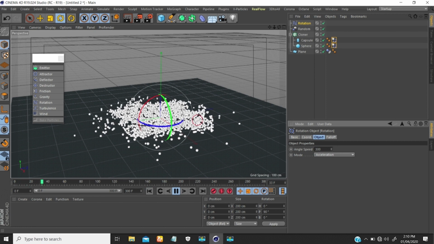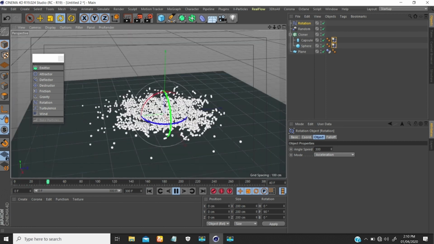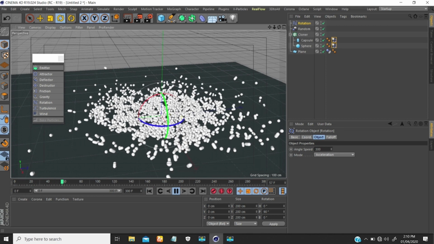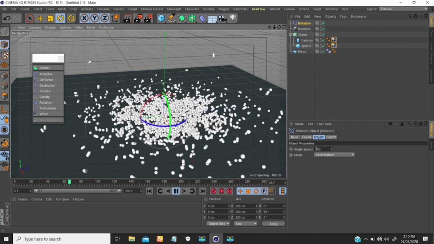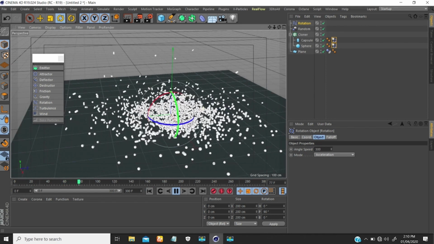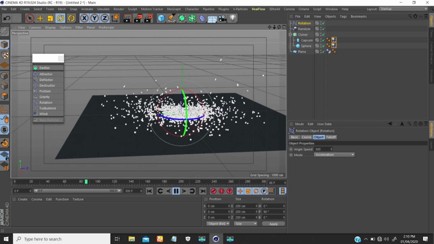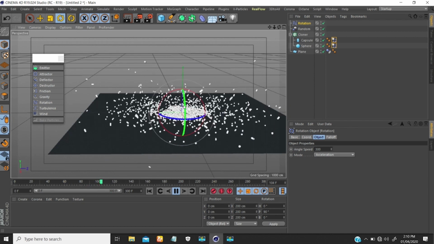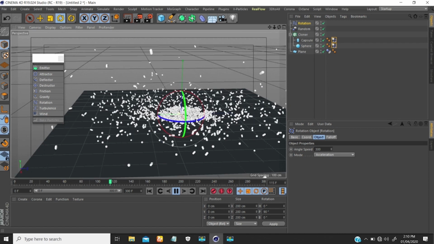I want this object inside to still rotate, but then I can actually increase the rotation speed. If you notice, it starts becoming so chaotic, and I can bring this down by just changing a setting. So don't worry about this.